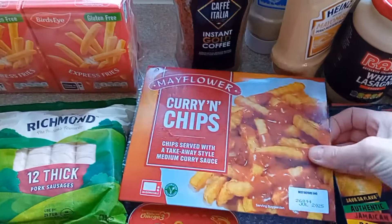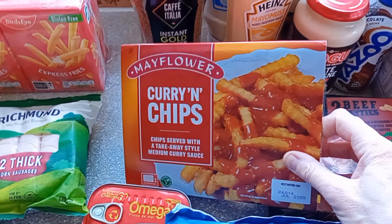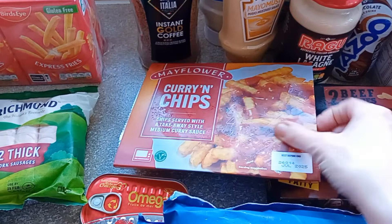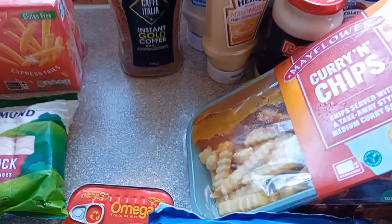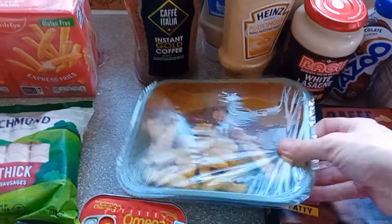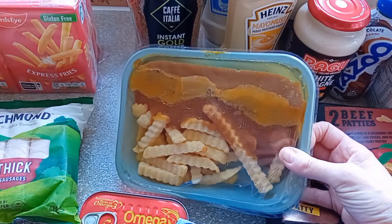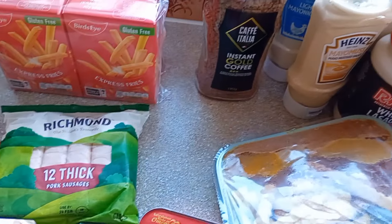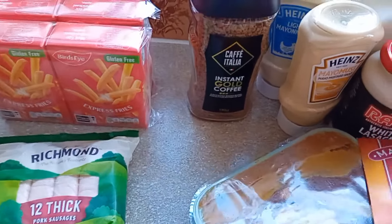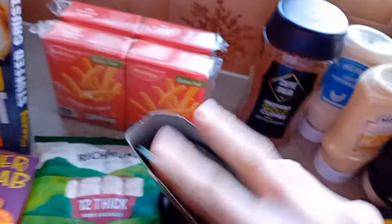We got some curry and chips. Now Alex tells me he loves curry, but every time I make one — like a frozen one from the co-op or something — I have to pick every single pea out of the curry before he will eat it. So I found this one which is just chips with a curry sauce, so I'm hoping that solves my problem. Because I'm not going to pick peas out of a curry, honest to god. The things you do for your kids — that's why they're a pain, because they just get everything done for them.